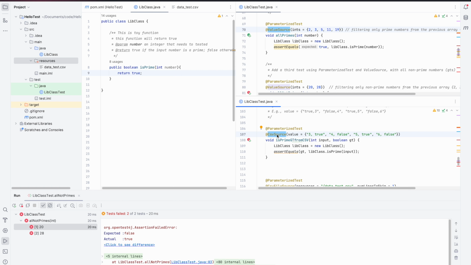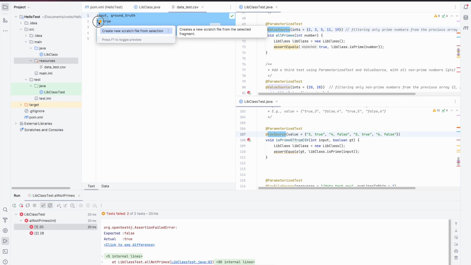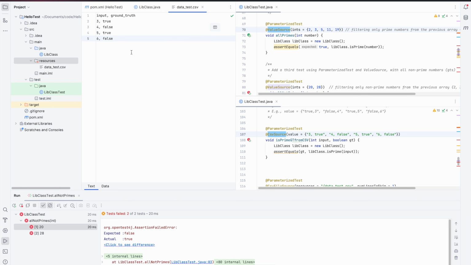If you're not familiar with CSV file, let me give you a quick intro. Usually a CSV file ends with .csv. Each line indicates a data record. So how many data records do we have here? Line 1, 2, 3, 4, 5. So we have 5 records. Each line must follow the same format.